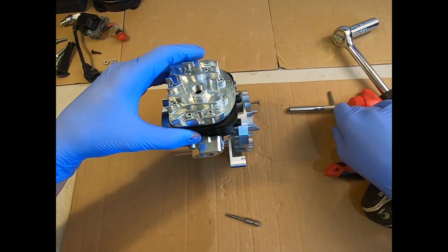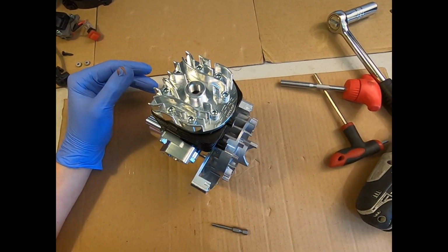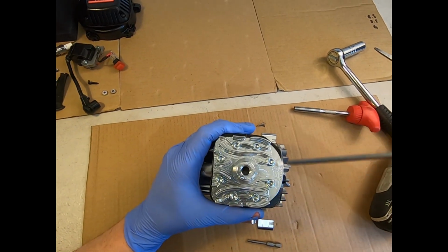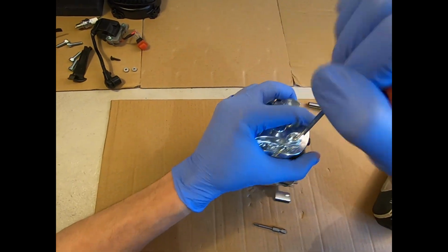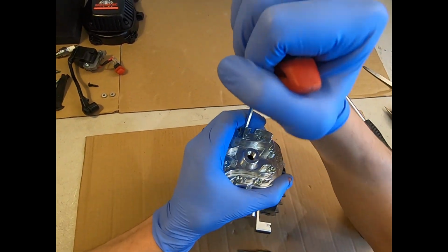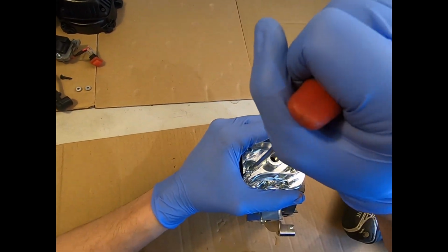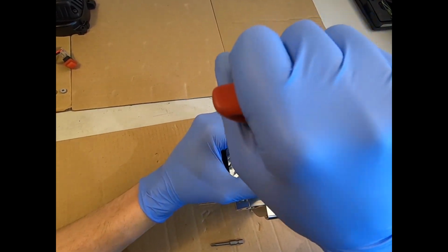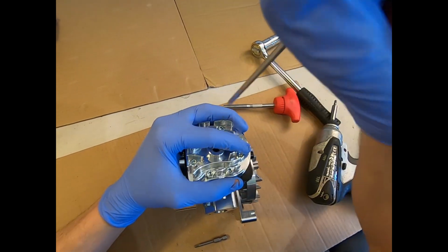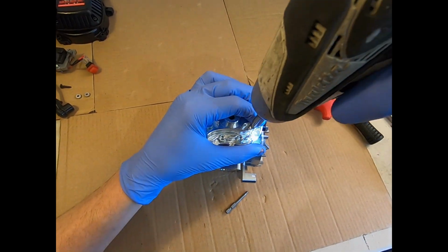We've now got ourselves down to a long block, and we're going to remove the billet cooling head. So there's 8 M5/12 socket caps on top here. These should just sort of give you a little jerk as you're undoing them. They are tightened to 6.5 Newton meters. The torque specs for the whole engine are on the Taylor RC website, in the user manuals section, which is like our download section. You can nip on there.